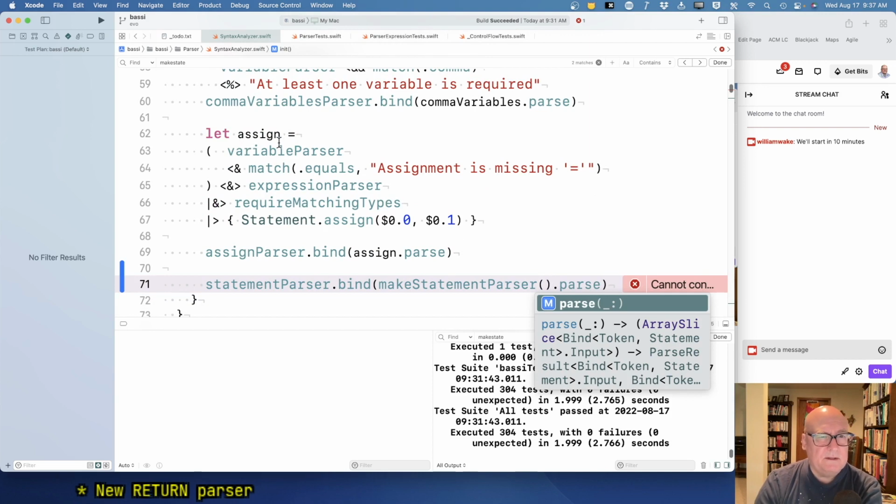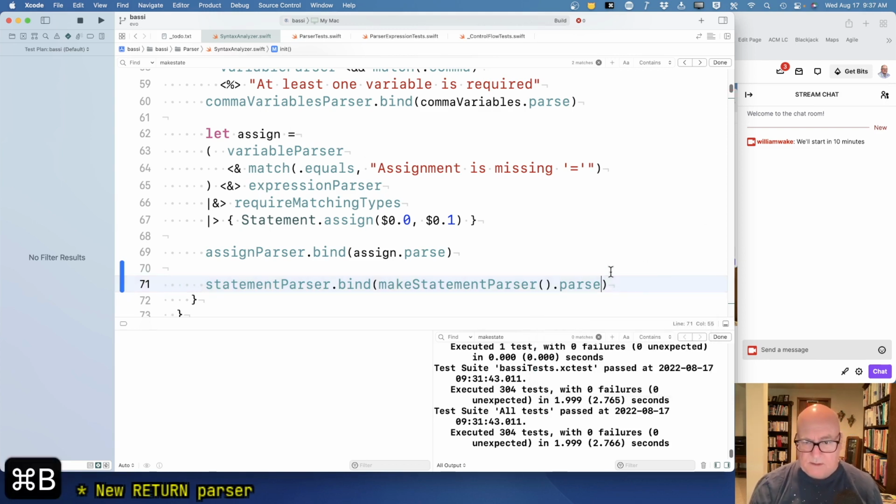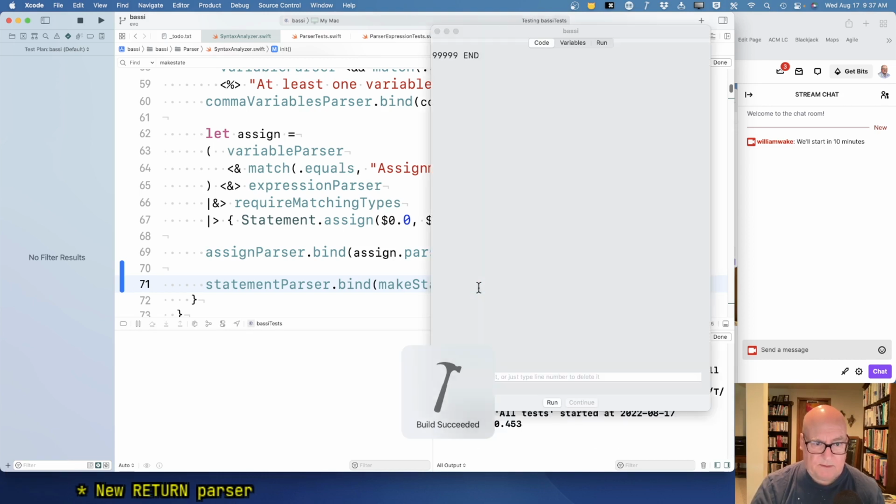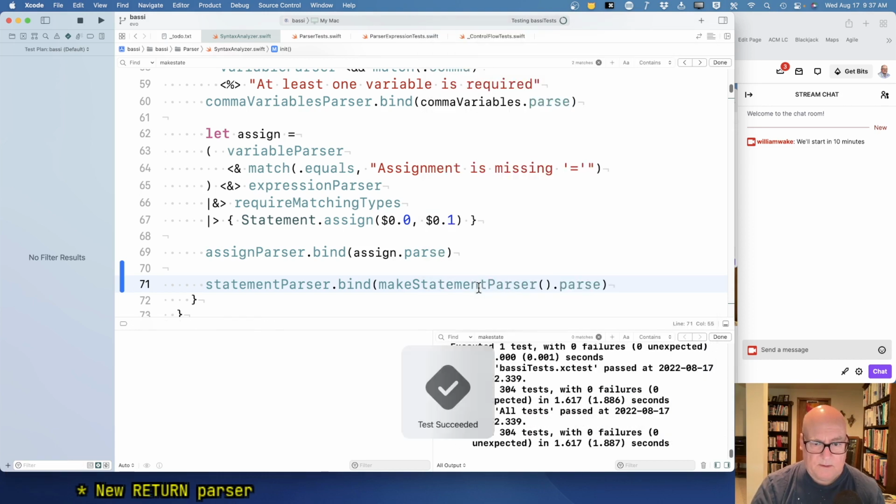Okay, and then this, I don't think we need that, but let's make sure this works first. Okay, so build. All right, we're not calling it yet.